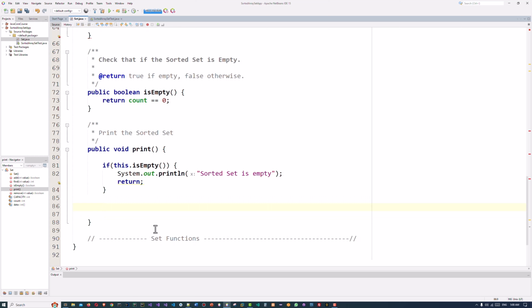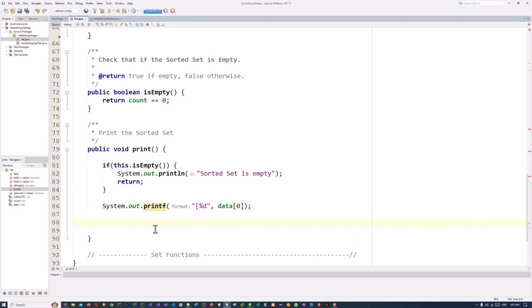If we have data, we print it out with %d and data[0]. Now the rest of the elements.